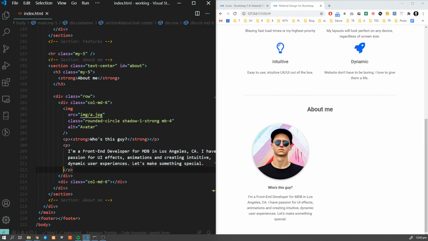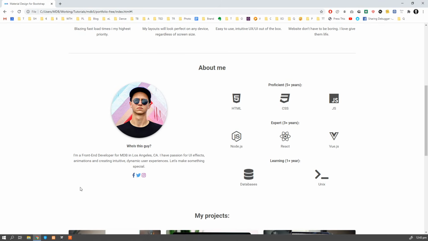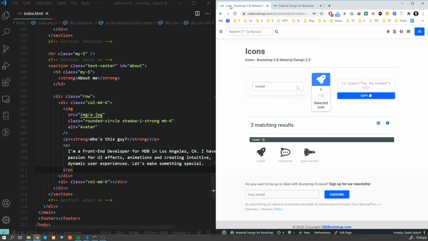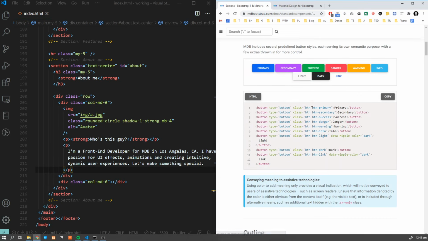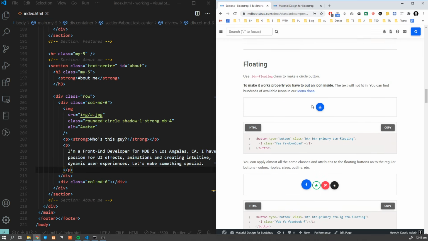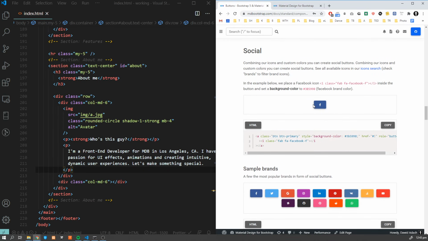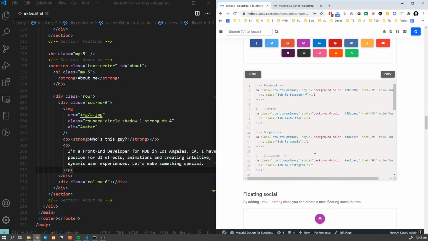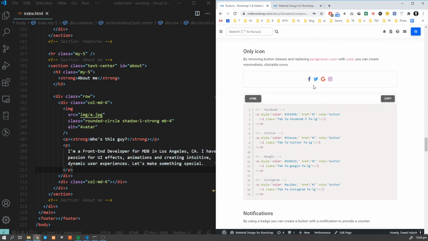Okay, and what we also want to do, we want to add these icons, and we can find these icons in the docs if you start typing icons, but this one we are not going to icons, we are going to buttons, because these are buttons which look like this social icon. So you can have these social icons like this one, but there are also these available.